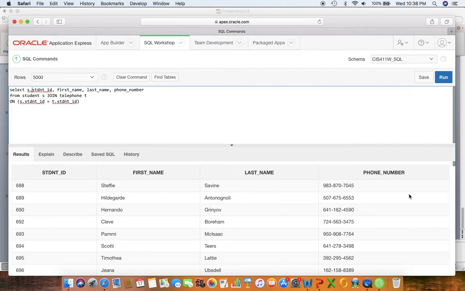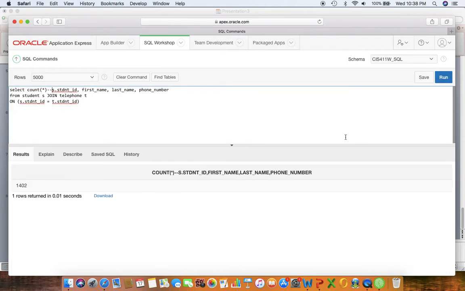So we get a number of records. And if you want to check the count, you can just do the group function count, comment out the column names, and run it. So we got 1,402 results. Or what I want to do is to say and phone type equals C. Forgot about that. So if we do that, we end up with 793 records. Let me write that down.